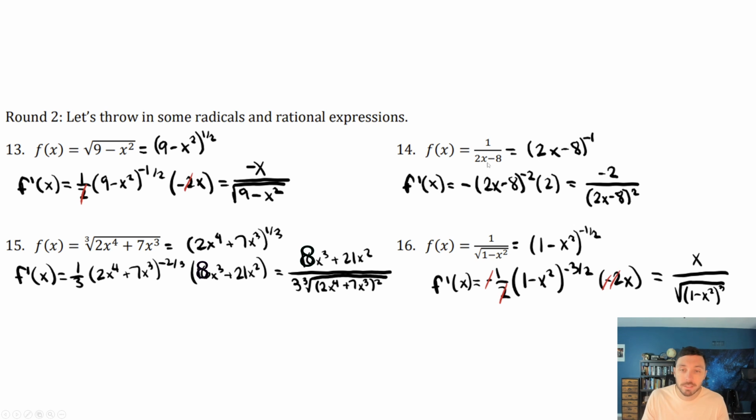Looking at 14, this is just 1 over this expression. So that's the same thing as this expression to the negative 1/2. Bring it on up front. Take the derivative of the inner right here. And remember to subtract 1 from that power. So 2's up top, negative's up top, bring this down below, and you get this expression. Nothing cancels, so you can't cancel this 2 and 2 because this coefficient of 2 is inside of the square. So if that's obvious to you, great. That means that you know algebra.